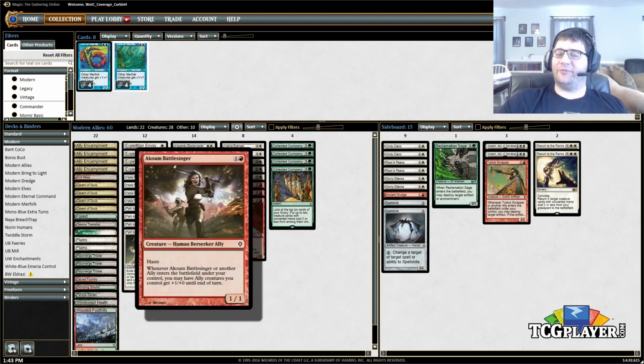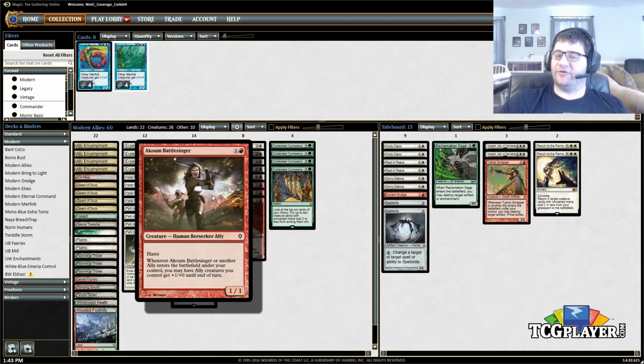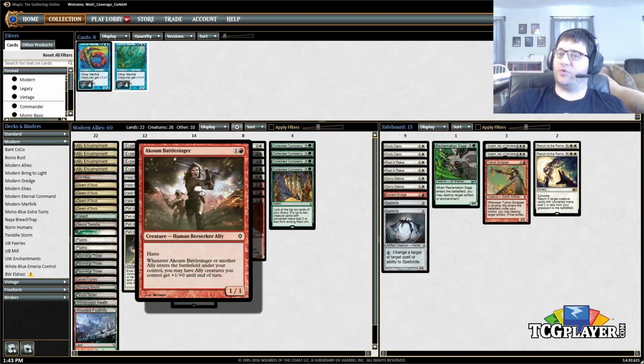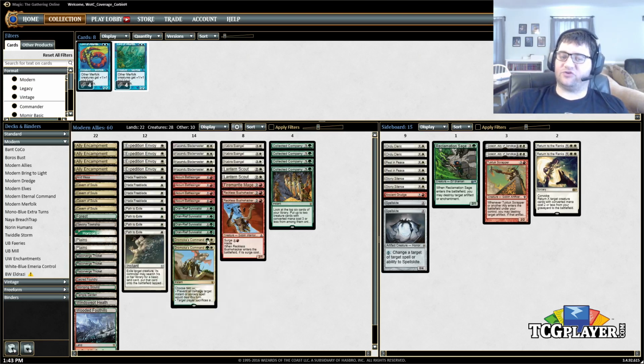Akoum Battlesinger, this thing provides so much punch. It has haste, it's a 1/1, but it gives all of your allies +1/+0 until end of turn, so it attacks as a 2/1 the turn it comes into play, while making all your other guys bigger. And if you ever hit two of them at once off a Collected Company, they're both going to trigger twice, and all of a sudden your team's getting +4/+0. It's pretty nuts.